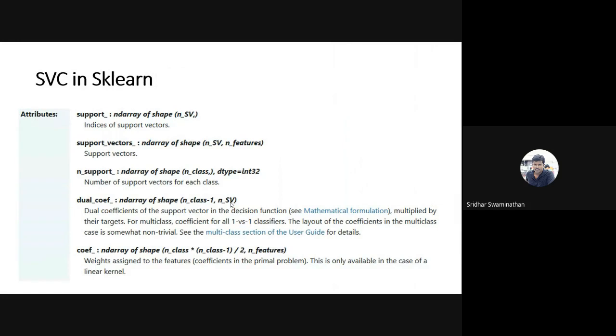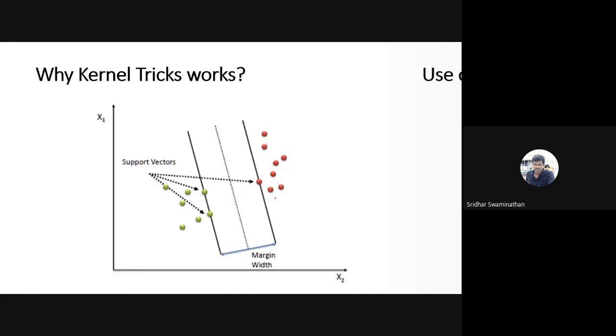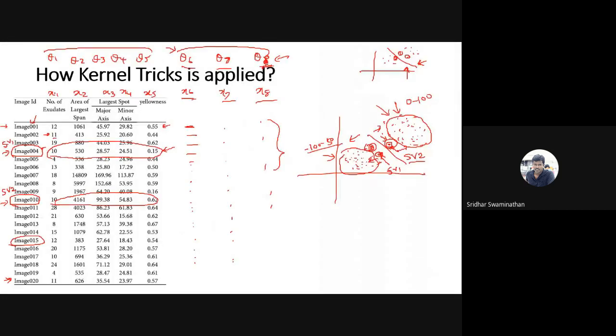Okay, so if you are training the support vector model in the sklearn package, it is a package in the Python language. After the training, you will actually get the list of support vectors, the number of support vectors, dual coefficient and the coefficient. Now the coefficient is nothing but your theta parameters, which are actually from your data set itself. These are your coefficients. Okay.